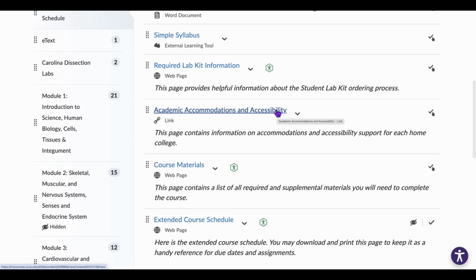They will get with you, and you can talk about your specific situation, and they decide what would be appropriate accommodations for you in your college journey. This has to be renewed each semester, and the student has to give the instructor a current copy of that accessibility contract in order for the instructor to apply that.